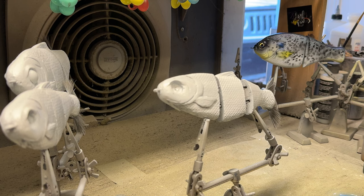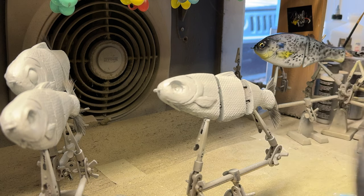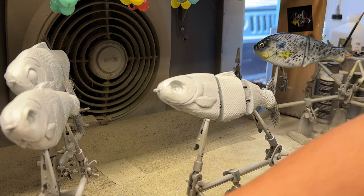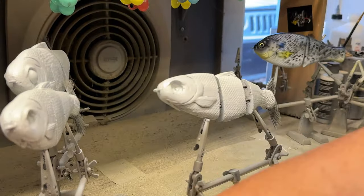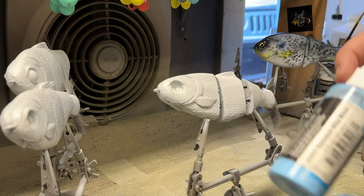I've got my pressure set to about 20, so you can hear it come out pretty well. The first thing that we're going to be doing, I go back and forth on favorite blues. I think it depends on the pattern. Blue is not a color that I use a whole lot of. Sometimes in the cheeks for gills, which I'll be doing in another video in this grouping on this psycho gill, I'll use this opaque sky. It's just a level, even.